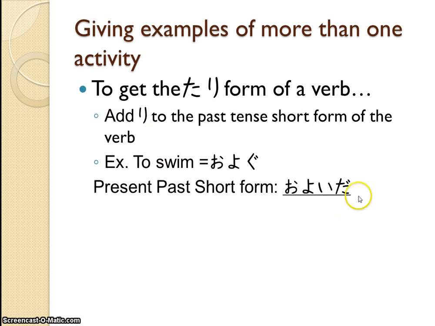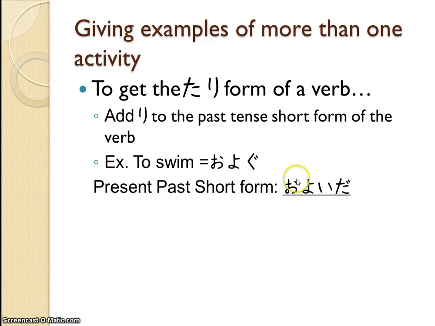Now this is where you really need to review the present and past short form. If you need to review it, please take a look at your textbook. You gotta know these conjugations. So please review it on your own time. I might take some time this week to go over it, but don't rely on that. You have your grammar lessons from before, from Japanese 2. So if anything, that is where you need to reference back to figure out the tenses and conjugations.